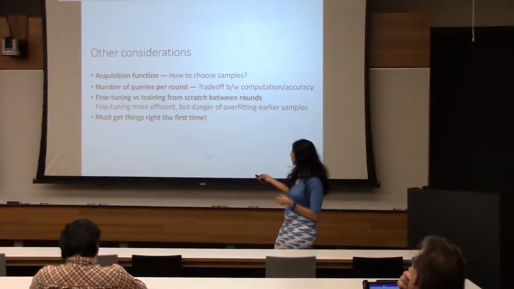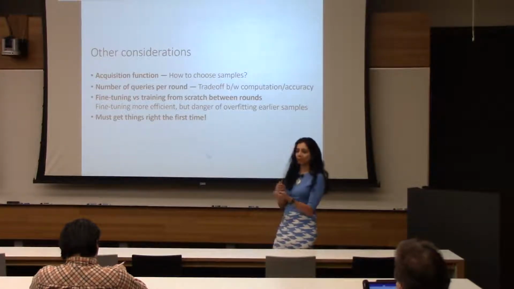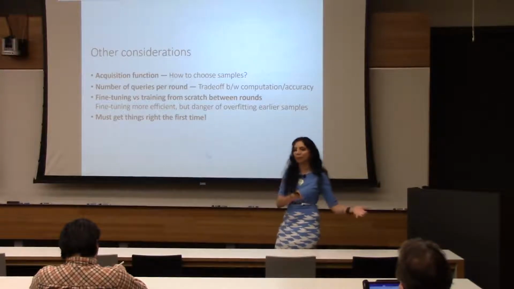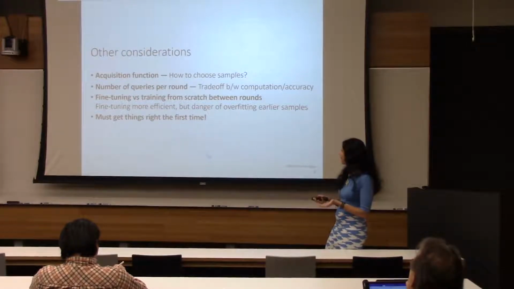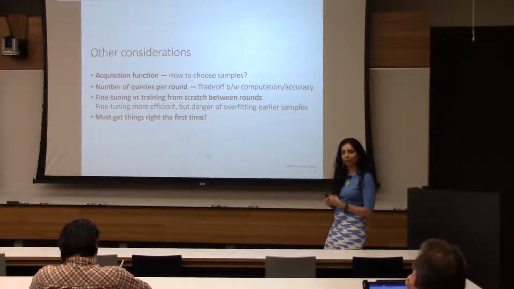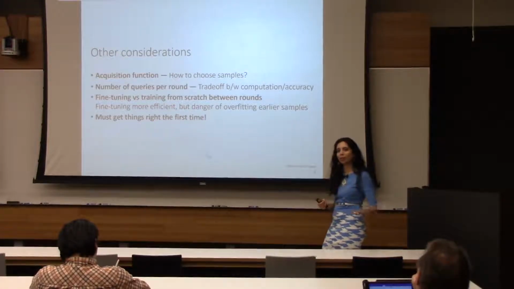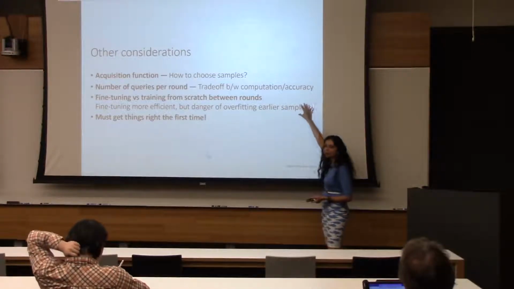Right? So here you have to be careful because two things can happen. If you focus too much on just the new samples, and you keep updating for many, many epochs, then you may forget the old ones. On the other hand, if you just train for a few epochs, you may just not move from your old model, right? So it has to be a fine balance, where you have some mix of old and new samples, and you keep training, but also ensure that there is good change from your previous model. So I think in practice, this is the most delicate, and almost there's no theory here, right?